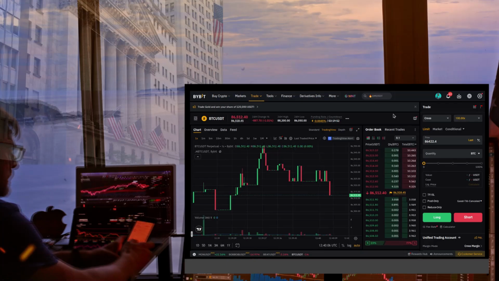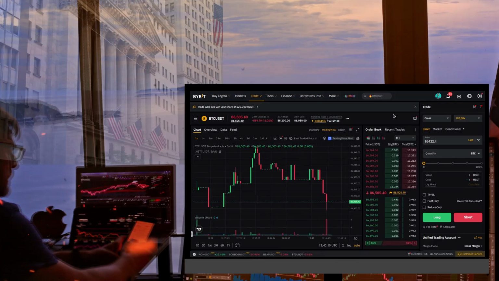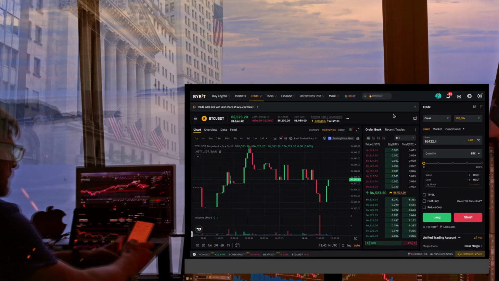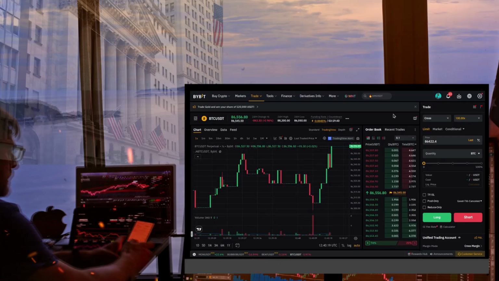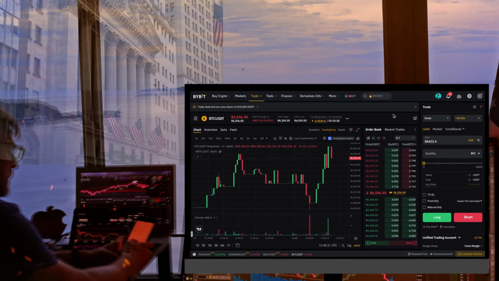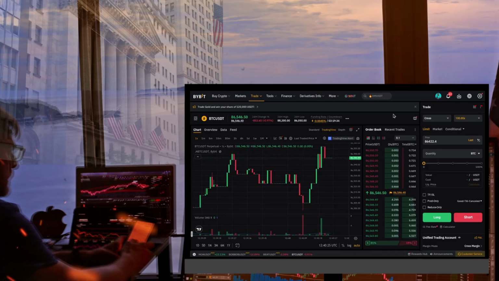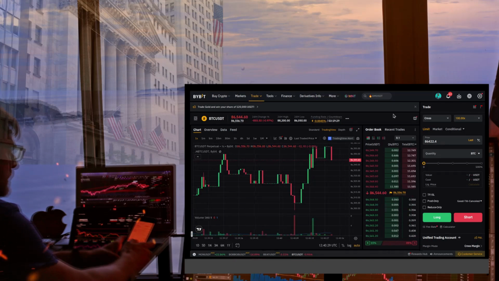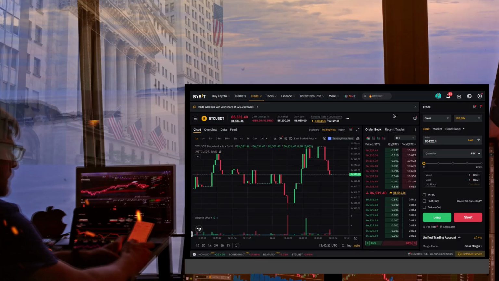Trend break. Every trend eventually ends. An uptrend ends when price fails to create a new higher high, and instead makes a lower low. A downtrend ends when price fails to create a new lower low, and instead makes a higher high. This is called break of structure, BOS, or shift in market structure, SMS. This is where big opportunities start.